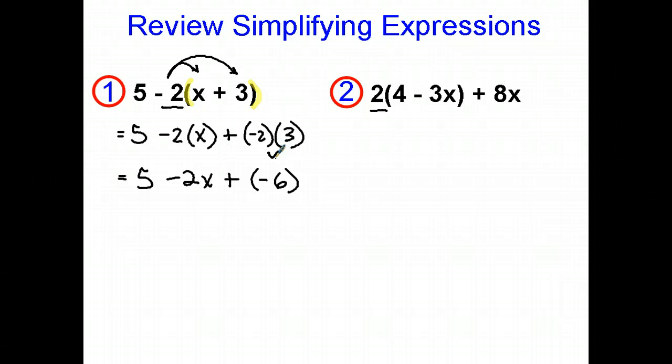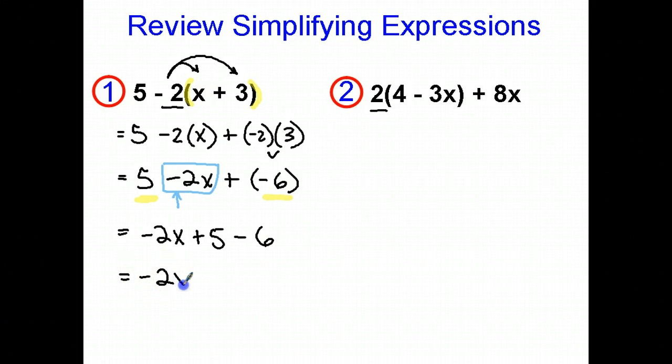And then at this point we say, okay, what goes together? I can see that there's a 5 and a negative 6 as constants. So I'm going to rewrite my expression. And some folks have had some trouble with this so far this year, it's really important you remember that this negative sign belongs to the 2x. So we have to rewrite that together, negative 2x, and then we rewrite plus 5. And since we don't need plus negative 6, we can just write that as subtract 6. And then our very last step here, we're going to combine any like terms, and we have these two constants. 5 take away 6 would leave us with negative 1. Alright, so we simplified the first one.